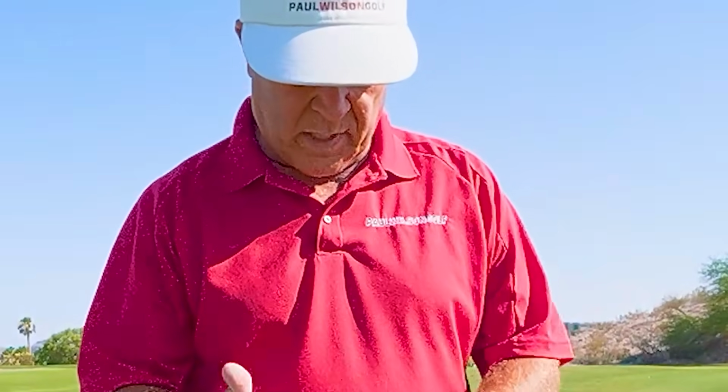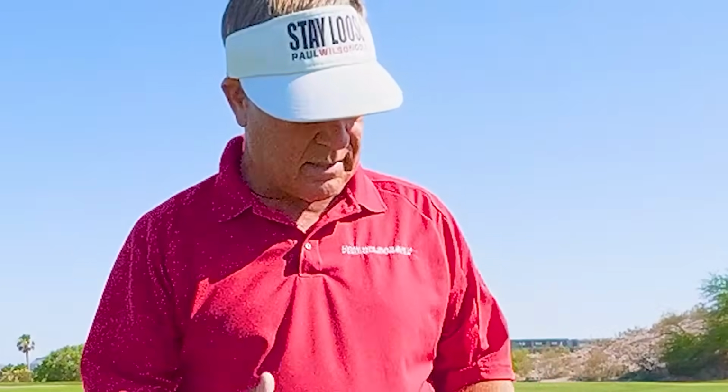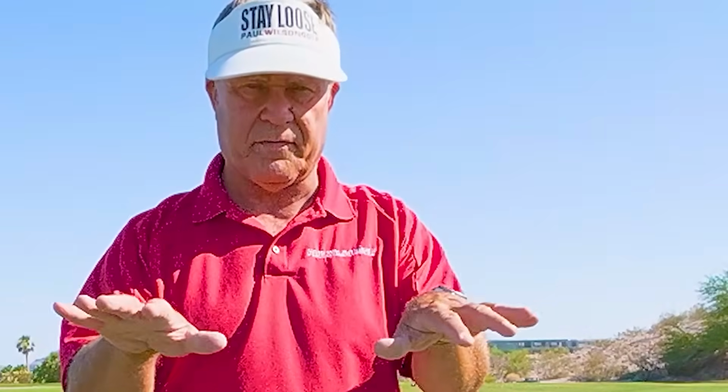Some people get blisters in different spots. You know, I can't cover everything because maybe you're holding the golf club in a way that is different to what I've ever done. Maybe your fingers are bent on an angle different, and that's causing an issue. Remember Tiger Woods? He used to have tape on one or two of his fingers. This is Tiger Woods. He'd hit like zillions of balls and he still put tape on his fingers. You see what I mean?